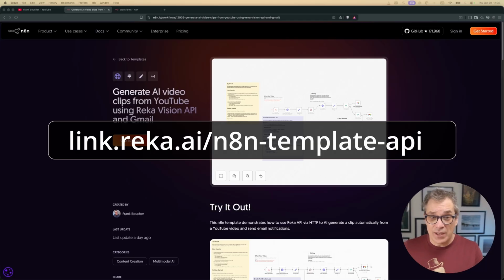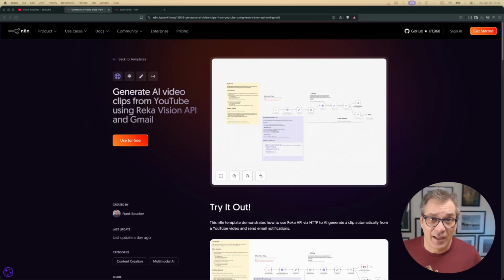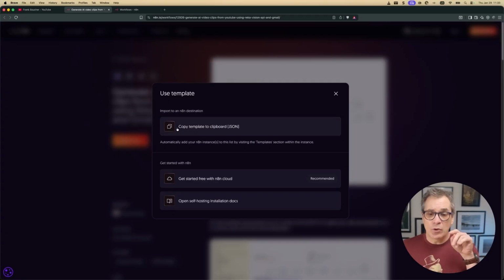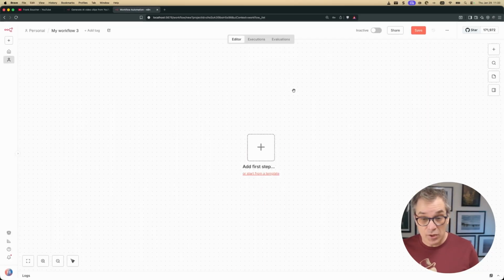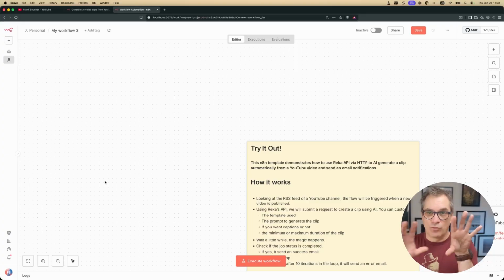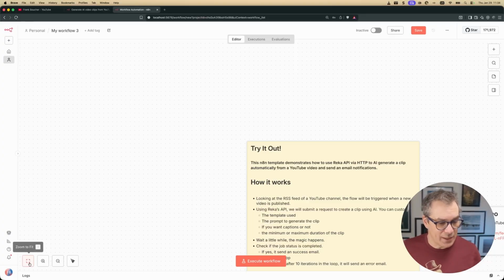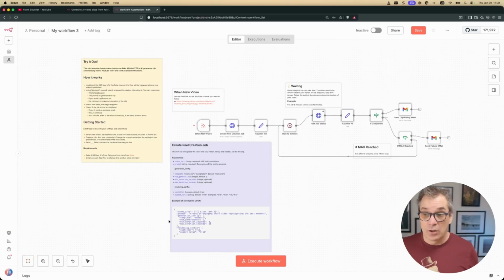But as soon as you get to this official n8n template, you just have to click here, and it's completely free to use. You click here, it'll pop up, and then sometimes you can click a button to have it right away open your n8n instance, or sometimes it's just like this. You copy the template, then you go to your n8n instance, create a new workflow, and just paste it. And to realign everything, we'll just use that little guy in the corner. Voila. So now you have everything.